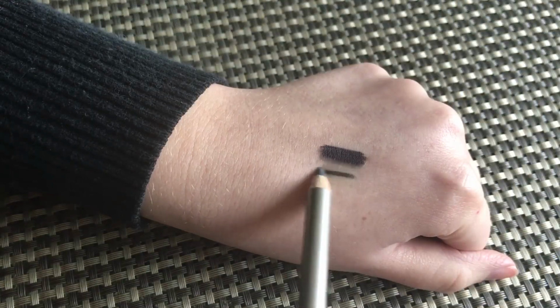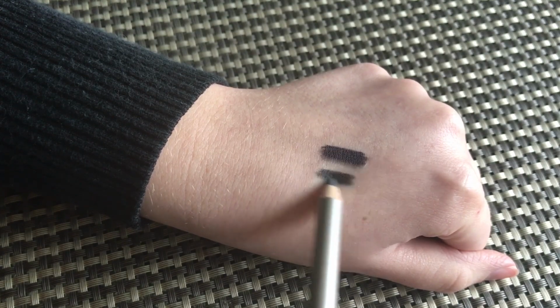The next color that I carry is Stormy Gray. I just love having a gray eyeliner. I think it's great for still giving that definition around the eye, but without it looking too harsh. So especially for fair skin tones, I really love using a gray and then sometimes pressing in just a darker eyeshadow to give it a little bit more intensity, but I feel like the gray kind of does enough without weighing the eye down with a dark black.